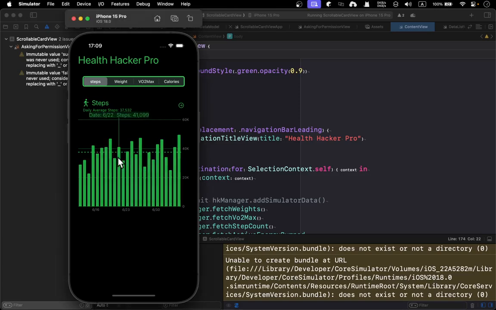Alright guys, so we already got this. After I paused this video, I fine-tuned it a little bit, and right now it's something like this, okay? That looks pretty good, right? And so we can click and hover over the data, and we've got this line here, we've got date here, we've got step here.